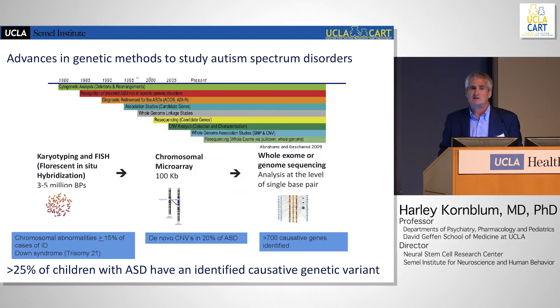The genetics of autism is the history of genetics itself. Dan has really pioneered the idea that autism is a largely genetic disorder. People have been studying genetics and autism for a number of years using different methods. You have handouts, and this just shows a progression of genetic methods.